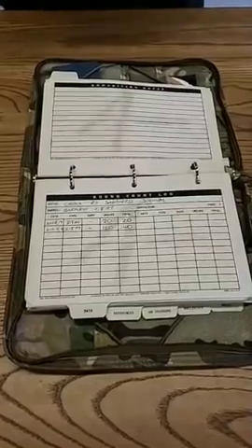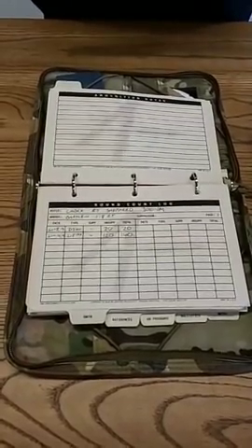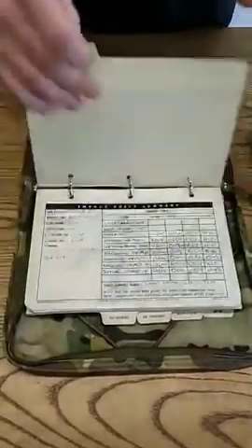Here we have a round count log. I've moved it toward the front within the profiles section because it relates directly to the weapon system and gun profile. With the new barrel on that weapon system chambered in 300 Norma Mag, I expect velocity to migrate slightly over the first few hundred rounds and then settle in. With this round count log at the front, I'm able to accurately and efficiently track what my muzzle velocity is doing as I measure it over the Lab Radar and track round count on the barrel.